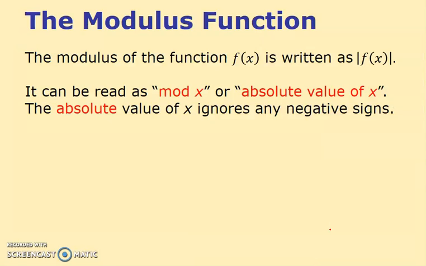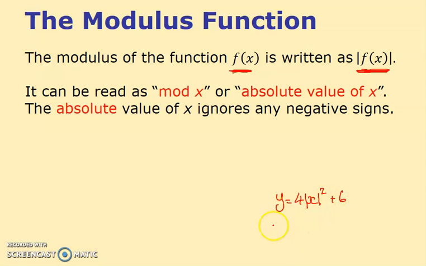So we're going to go on and look now at the modulus function, and what I want to highlight is the way we write this. The modulus of f of x is written with the modulus sign either side of it. Interestingly, you could have y equals some function. It could be like you might be doing 4 lots of x squared, but you want the 4 lots of modulus of x squared plus 6, say.